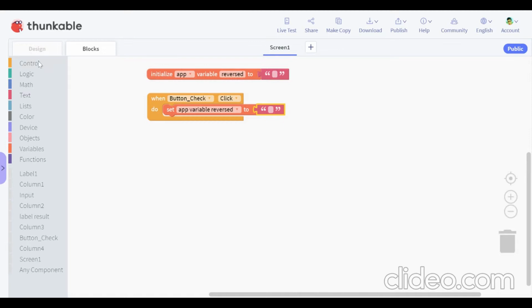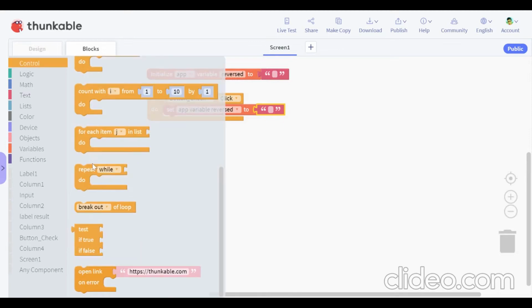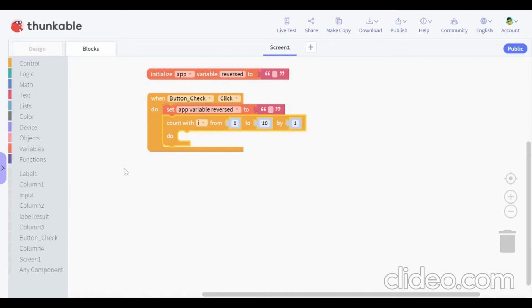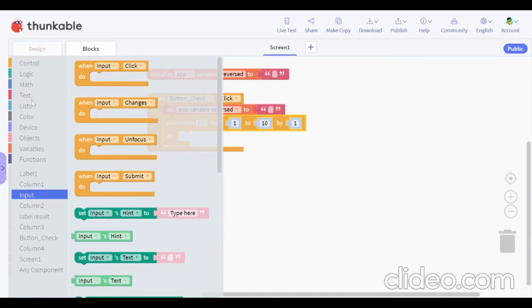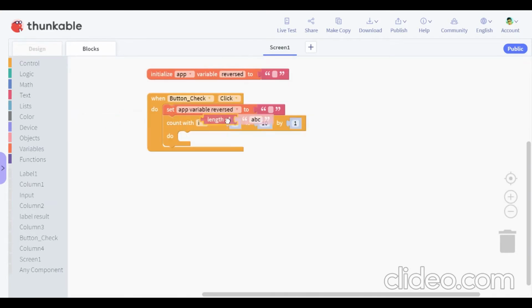We have to count with i from the length of input's text to 1 by 1.